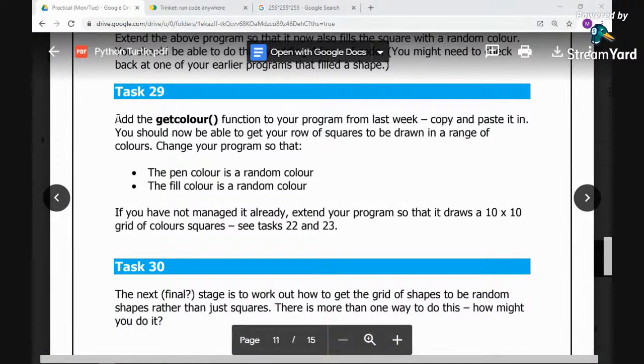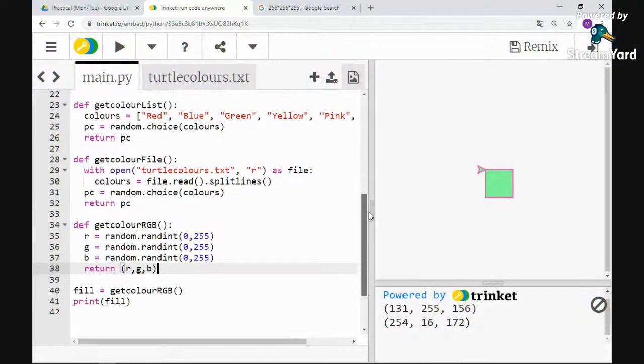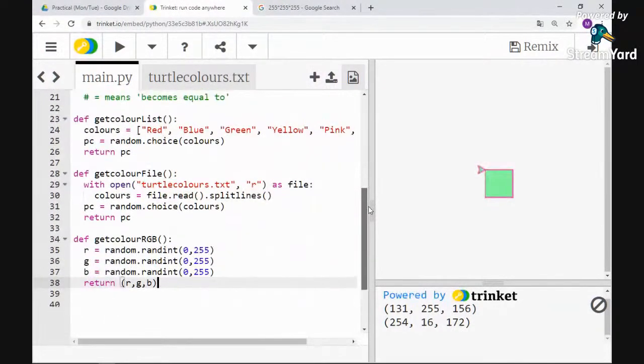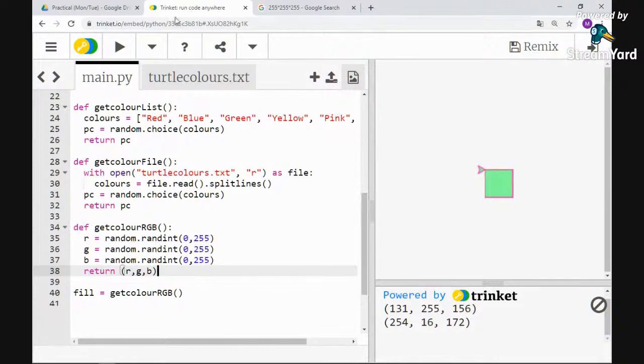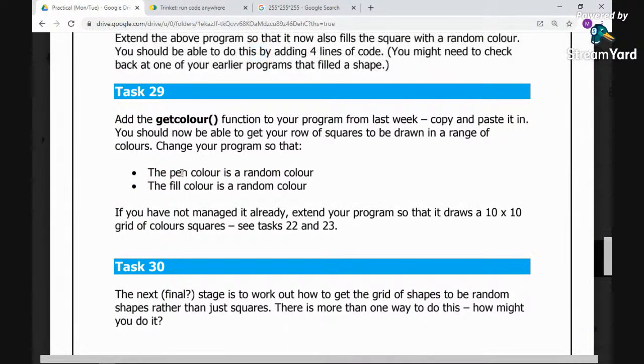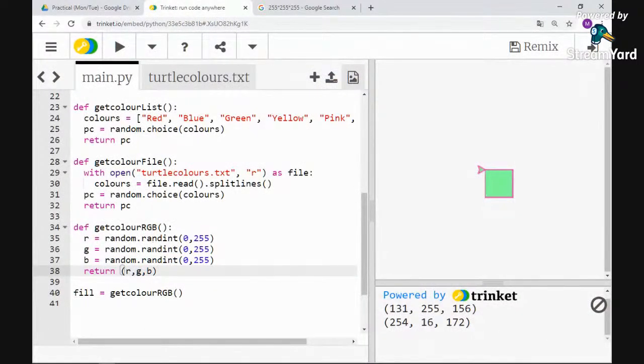Okay, so task 29, please, and see if you can use some of the different ways of getting colors. You might need to look back and copy some of these over, but make sure you've got pen colors of random colors, fill colors of random colors, and drawing your 10 by 10 grid with random colors and using one of these more interesting things.